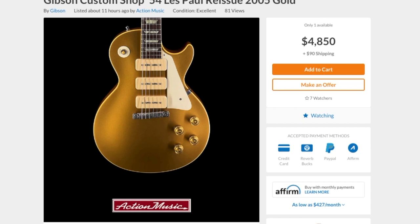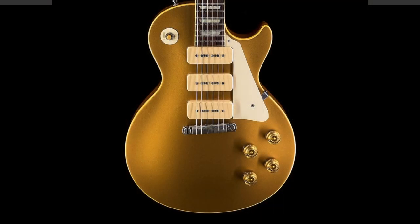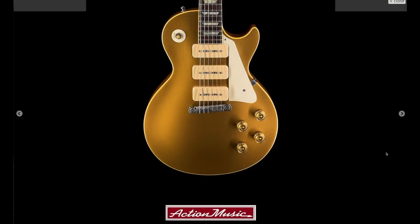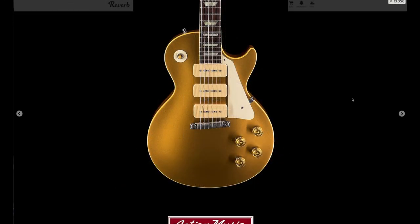So this one showed up on Reverb today. It is a custom shop 1954 reissue but with an added third pickup. I definitely wanted to document this one because now we have a wraparound tail version of a Triple P90. Unfortunately the seller was not very specific if this one is wired up traditionally or has the blending option, but I think this would be a fantastic guitar because the tone from a wraparound tail instrument is usually a little different than your tune-o-matic style. Since this one was made in 2006, it will not have hide glue construction yet, but it will still have a mahogany body and neck with a carved maple top and rosewood fretboard.